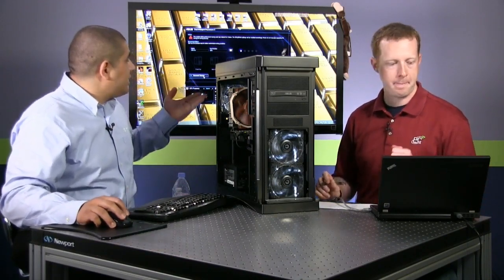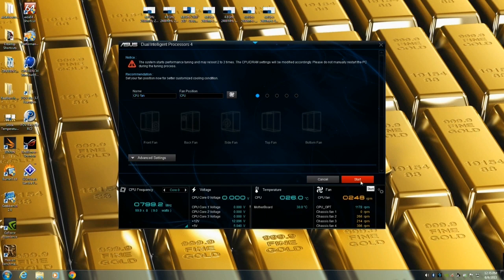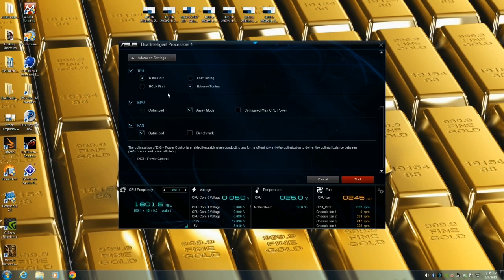Okay. So when we click into this, we could just click on the start button, right? But if you wanted some more granularity, there are some other options. One is that you could click on advanced, and for this generation, we have given you more customization over our auto tuning process. Instead of just tuning the multiplier, if you want to tune the multiplier solely, you can just tune that. If you want to tune through the BCLK, you could tune the BCLK. Fast tuning will be a very short process, probably between about 3 to 4 minutes, and it will generally target approximately 4.3 gigahertz. Extreme tuning will be fully system specific, so it will vary depending on whatever your cooling and your memory and your CPU margin allows for.